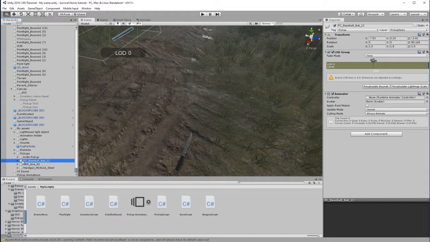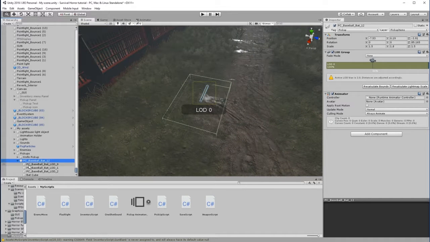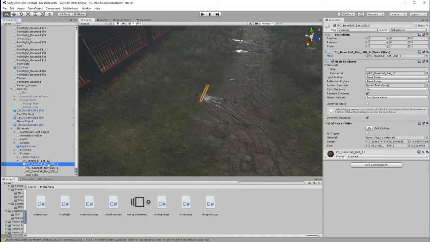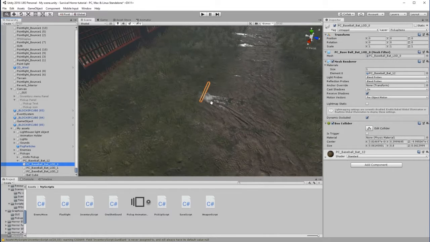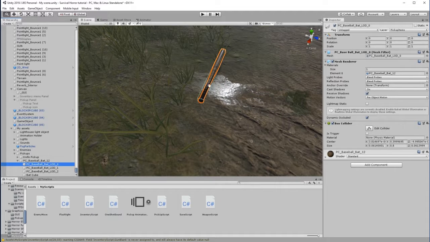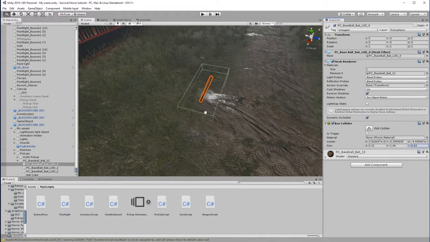And obviously we need to do that with all the others as well. So I'm just going to do it with the knife and the baseball bat for now. Okay, so on this one, when I get really close, now this one's way too small, the collider, so let's just change this a little bit. And on the Y, let's just make this much bigger, and on the Z. Okay, great. So I'm just going to check those two out in the next video to make sure that this is working. Just had to make those small changes to begin with, and if this all works fine, then obviously we will change the axe and the ant gun as well.